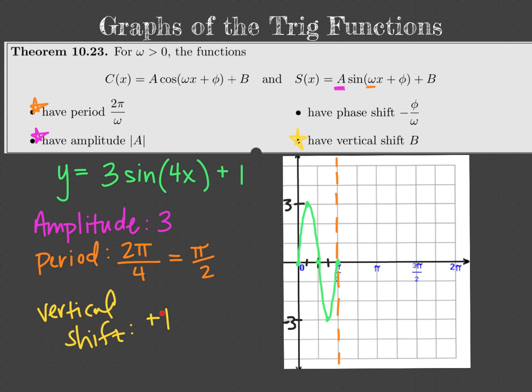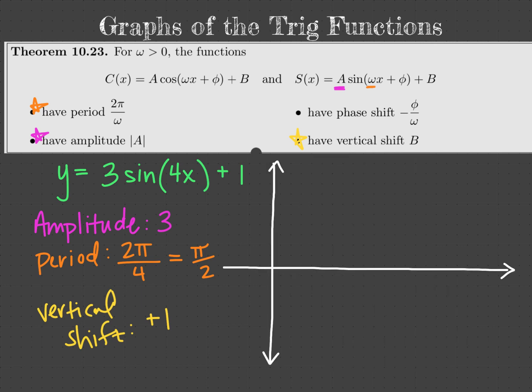The vertical shift is also not that difficult. It just means that everything's going to be shifted up by 1 unit here. So doing that, I can do that very simply on here and just shift everything up 1 unit. Now, can we make this graph look a little bit nicer and not have it so smushed? Sure. If you are doing this on your own and not having to smush it onto a pre-made graph, what you could do is just go out as far as you need.